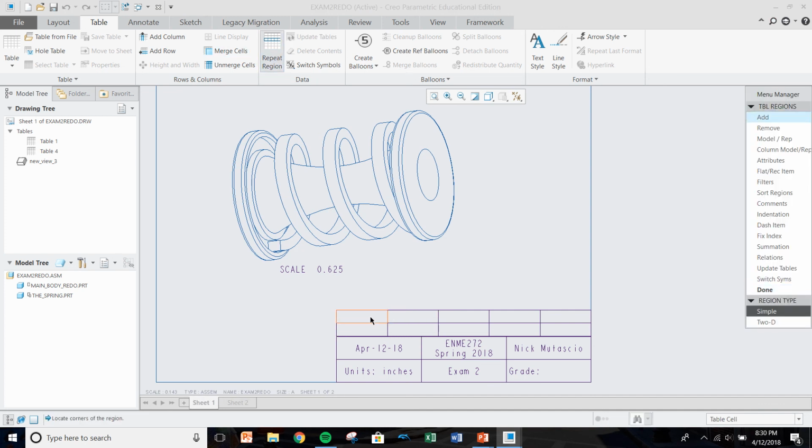Add attributes. Let me pick the stinking row.